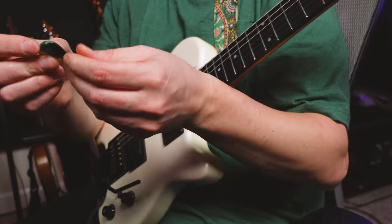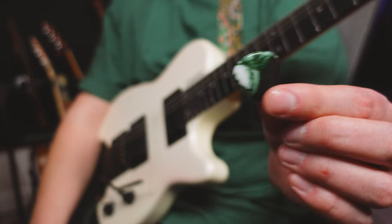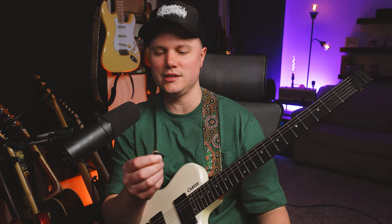So what I'm going to do is use this really cool 3 millimeter Requiem Workshop pick. This particular pick is actually made out of half wood and half of this colorful epoxy material, and it's 3 millimeters thick. And another thing that I love about these picks is they stay in between your fingers a lot more easily, and I feel like you don't have to pinch as hard when you're using a pick like this.